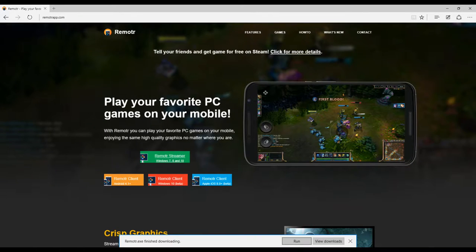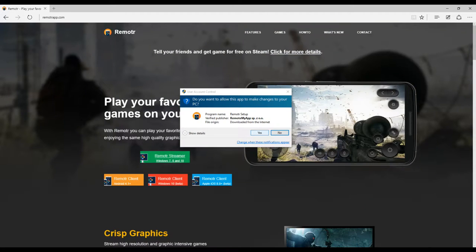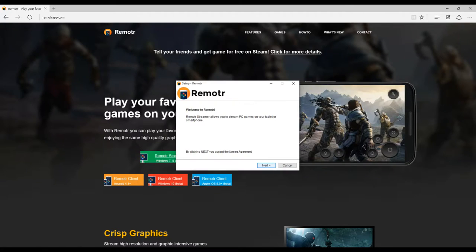It will now start to download the installation files. Once the download is complete, run or open the downloaded file. You can allow the program to make changes to your PC. This program is completely safe. The installation program will now start. Click on Next to begin the installation procedure.